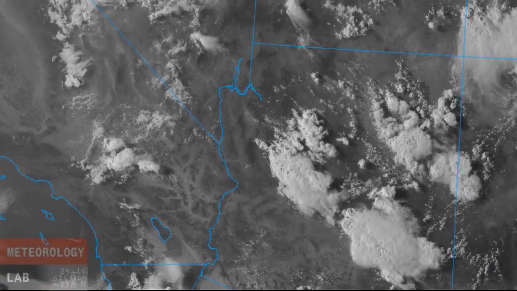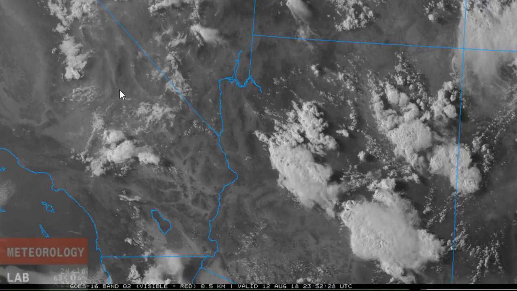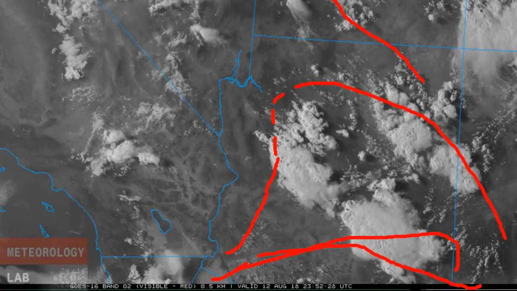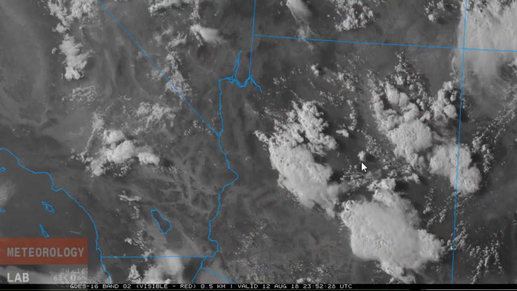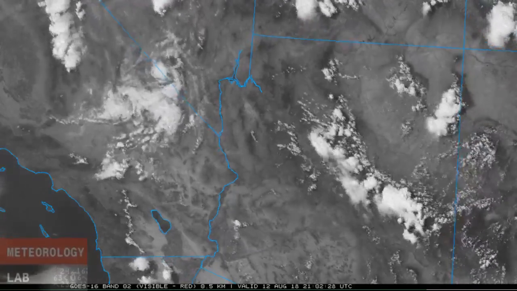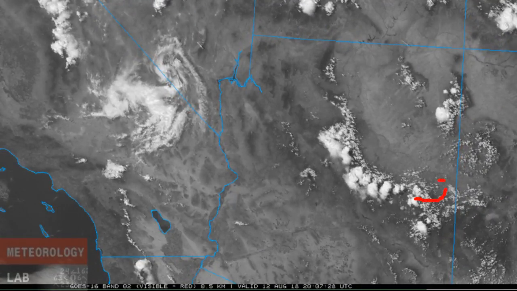Get this centered here. Okay, typically when we get into July and August, the monsoon pattern starts well to the south, down in southern Arizona. Eventually it works its way up through the higher terrain into northern Arizona and into eastern Nevada as we get into August. So this is a fairly seasonal pattern, and what we typically see, if I run this back, you can see how a lot of the cells develop along the Mogollon Rim. That's an area of very high terrain extending from about Flagstaff south to, I guess it would be just north of Globe. And this is a very common area for thunderstorms to initiate.